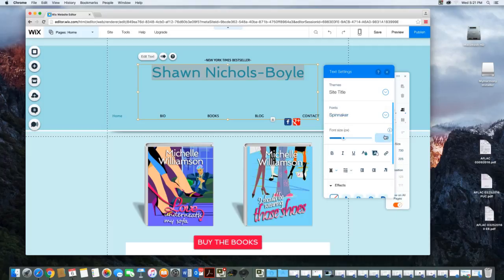Those are fonts. You can do your font size here. You can move it up and down to change the font size. I like 59 was pretty good, I think. I'll stay with that. If you make it something you don't like, you can always go up here and just hit undo, right? Then get back to where you want it to be. And again, nothing will take effect until you hit save.